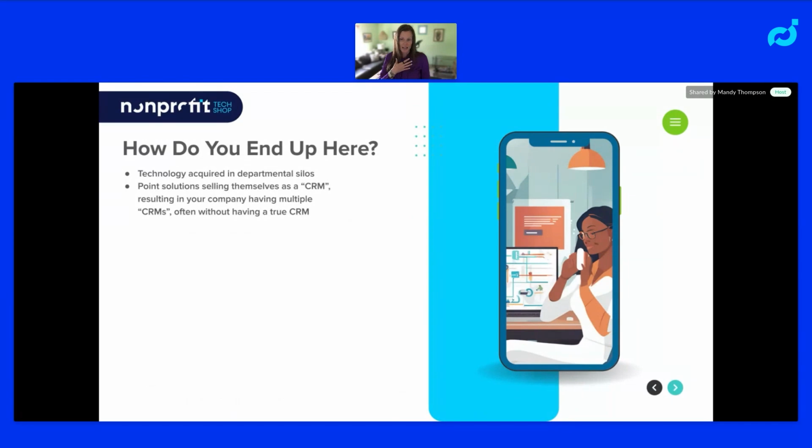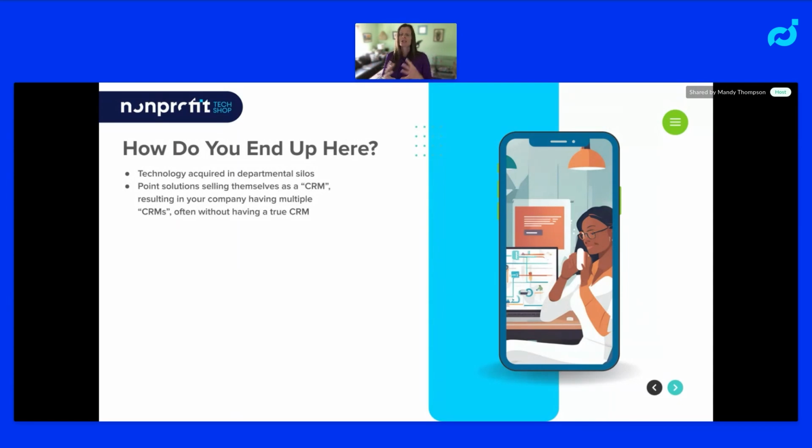And this is a big pain point for me personally, because I talk with a lot of nonprofits that say, but we have a CRM. And you could say that, right? But then, is any database a CRM? How are we defining a CRM? And that has evolved, right? That was customer relationship management.